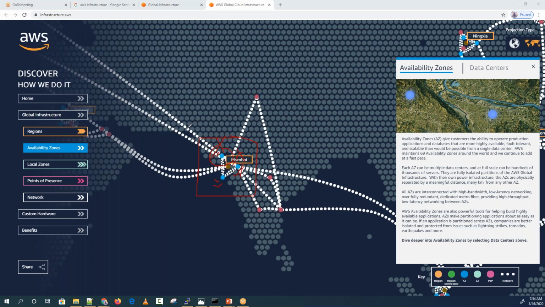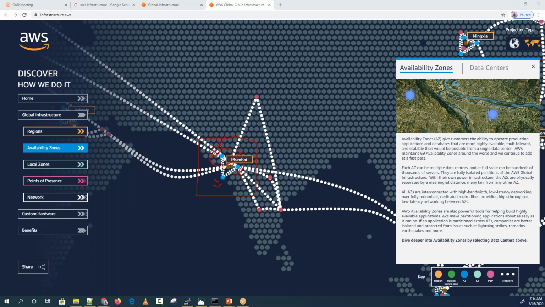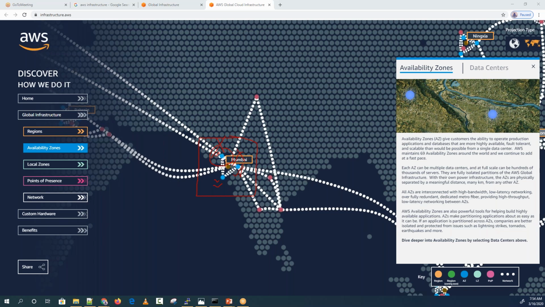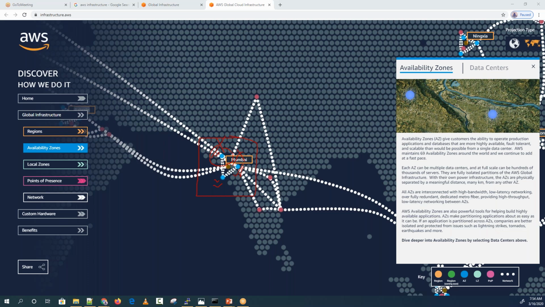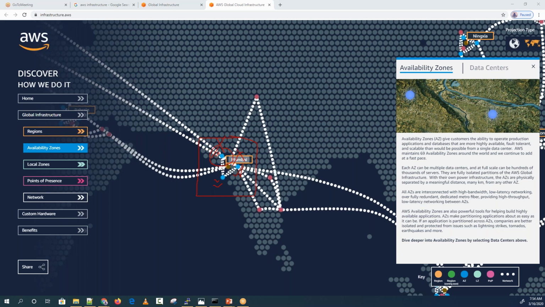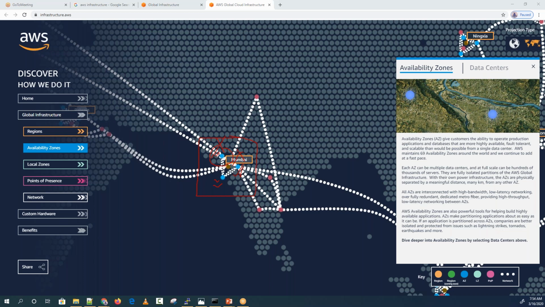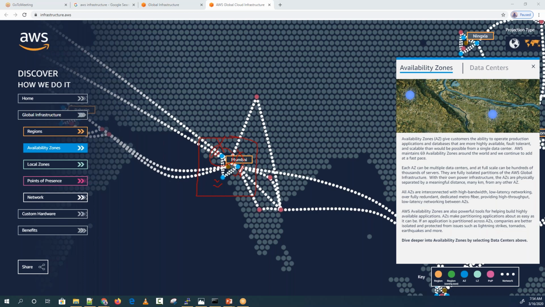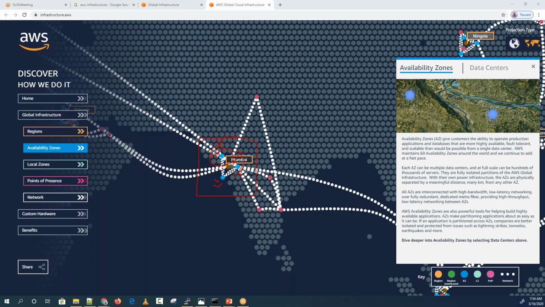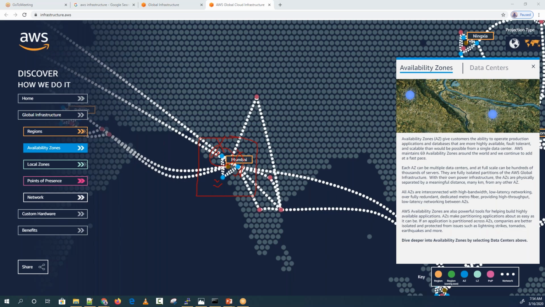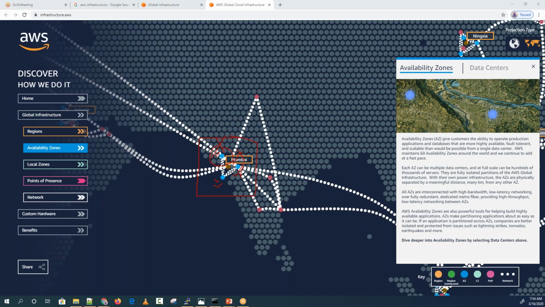So if the whole of Mumbai is down, then is it possible to get connectivity from the other region? If it is down, it is down. How can I access my application when it is down? Again, if that's your concept, then you should have planned for DR upfront before the failure happened. So I mean to say there's a way we can overcome this, if the whole region is down, then we can connect. Yes.